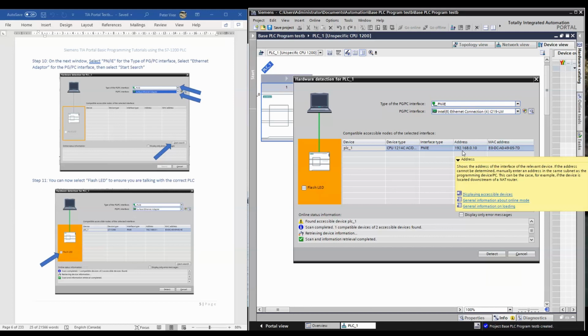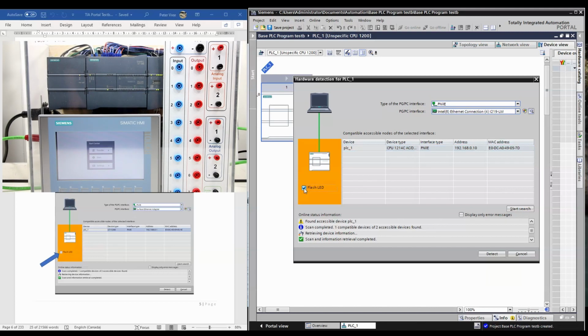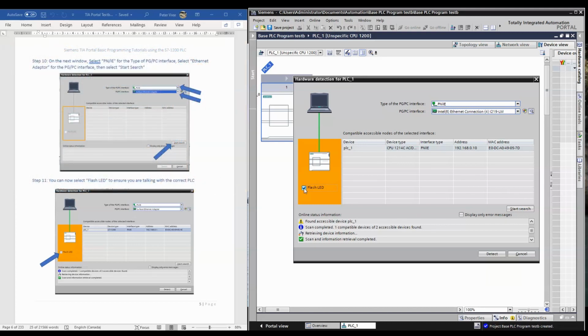We're not connected to the internet, so we don't have any problems having the same IP address for every different PLC or HMI, but this, I find, simplifies things. Okay, once we've done that, then we can click on Flash LED, and I'll do a picture-in-picture here, but you should see that once we hit Flash LED, right below the Siemens logo, the lights on the PLC are now flashing at you. So now you know that you're actually talking to the PLC that is beside you.